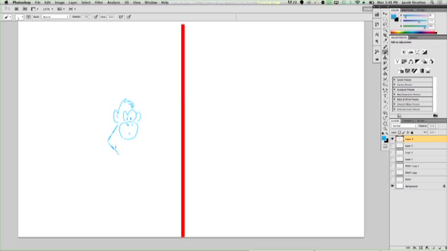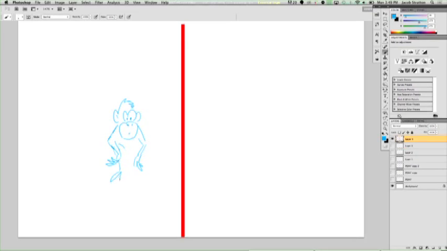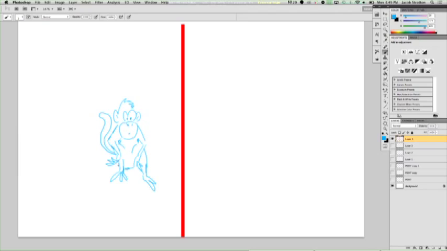Maybe he's got his arms hanging down like this. The other arm coming out. Like that. We'll draw his legs coming down. We'll have him sitting on a tree, okay? All right. His tail coming up. Something like that. Okay. You can tell that's sort of a monkey, right? All right, so we could draw the tree limb coming out.